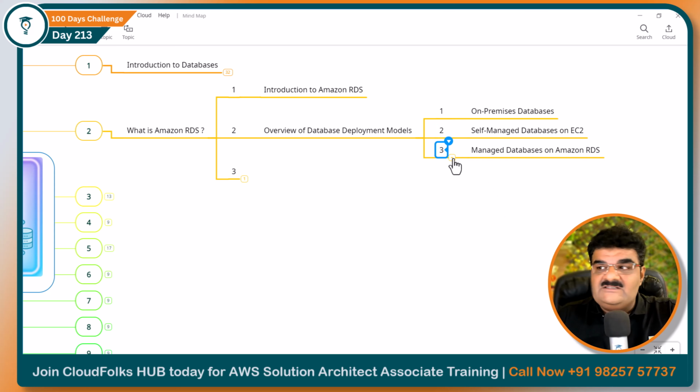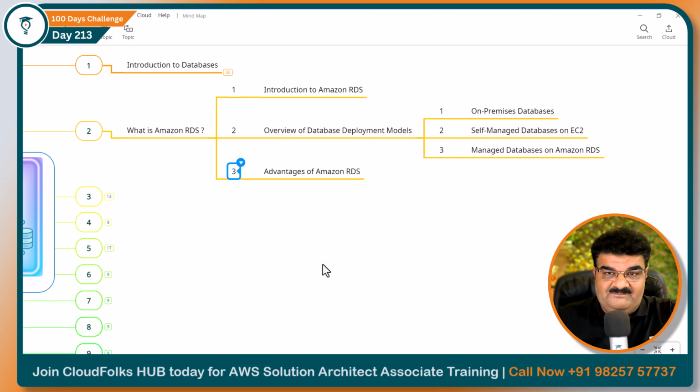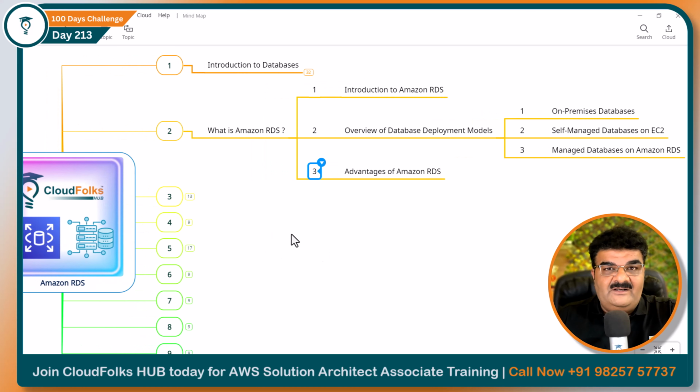We'll also discuss managing a database using RDS. We will cover all these topics related to RDS, and this will give you clear details and advantages of Amazon RDS. So this topic will be covered in part 2, Amazon RDS.